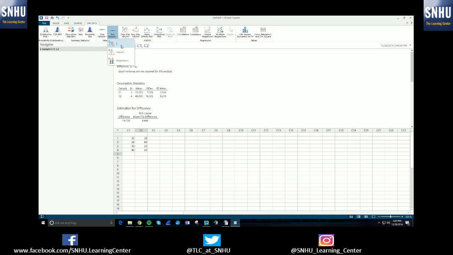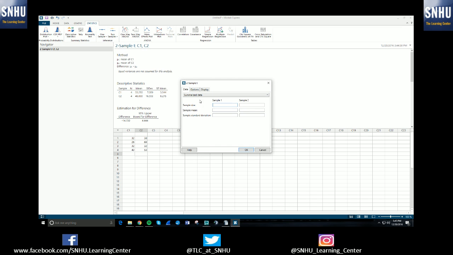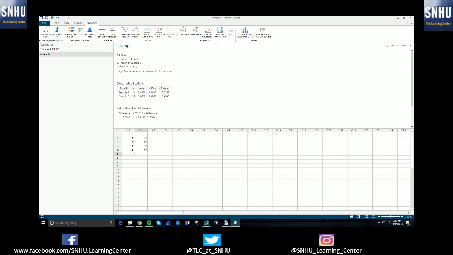Again, if you had the summarized data, you can select that instead. So let's say you didn't actually have C1 and C2, you just had like sample 1's mean, sample 1's standard deviation. You would hit summarize data and you would just enter that in. So like let's say you had sample sizes of 10 for each of your samples. Sample 1 had a mean of 8 and a standard deviation of 1, and sample 2 had a mean of 9 and a standard deviation of 1.5. So you just put that summarized data in, you'd run it, and again, it would just output it for you. It would give you your null and alternative, it'd give you your p-value, and you would just finish your test like you normally would once you've acquired the p-value.